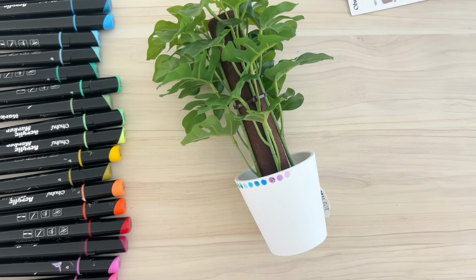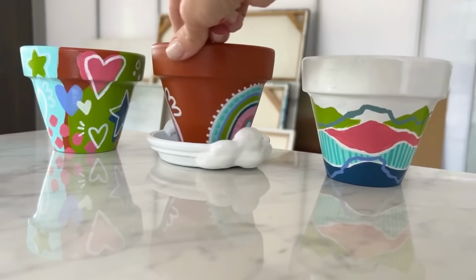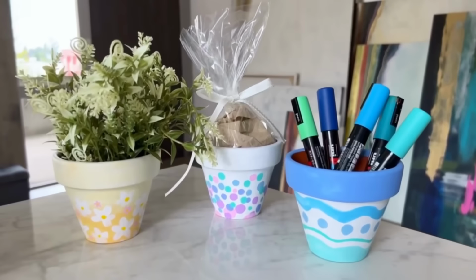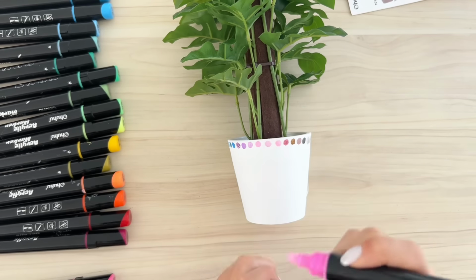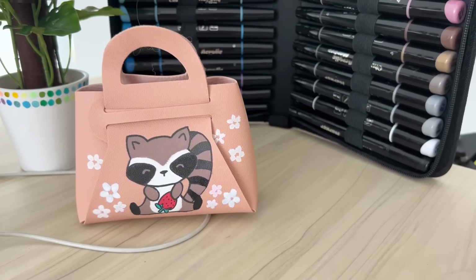Fair warning though, those are some of my oldest videos, so I don't know about the production on that content, but I still stand by the ideas and I think they all turned out gorgeous. I still have all of those beautiful planters, but today I wanted something very simple and elegant, so back to my dots. I love the end result, and let me show you how everything we painted together today looks as a whole.